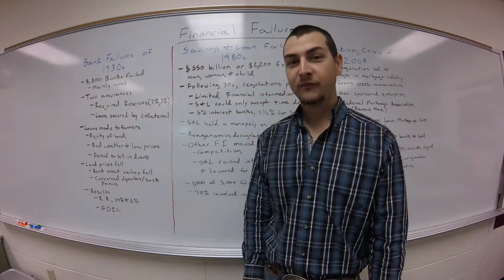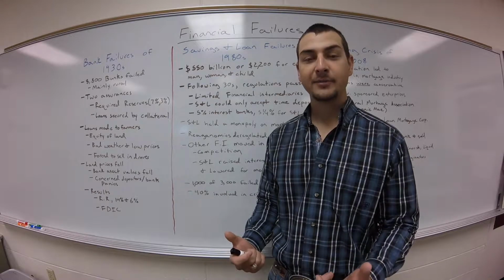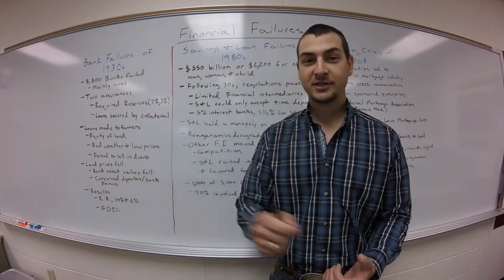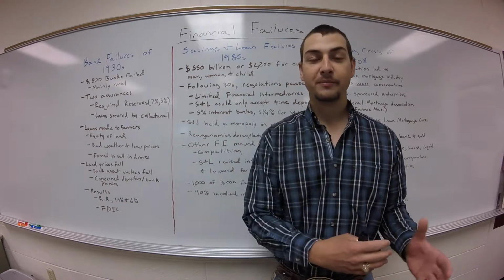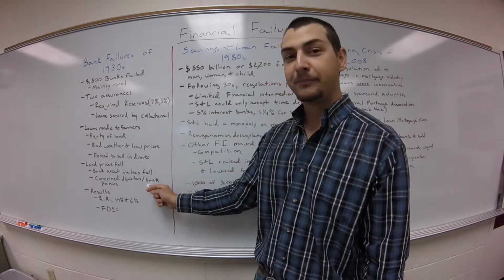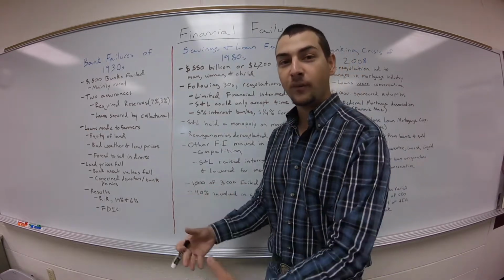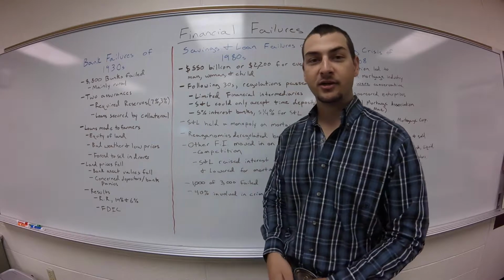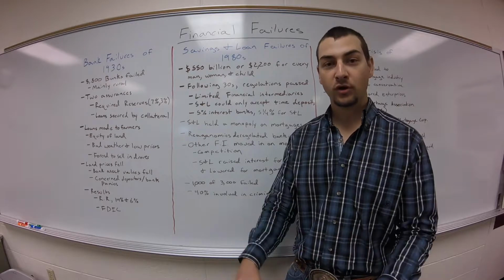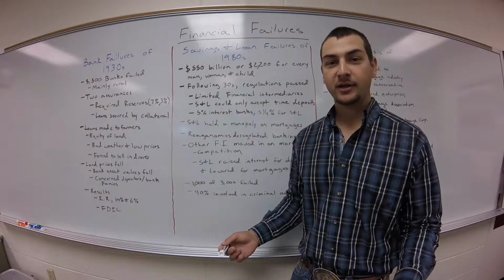So what happened? At first, a concerned depositor runs to the bank, withdraws all of their money because they're worried about the bank collapsing. Then somebody else sees that person running to the bank. Then the next person sees that person running to the bank, and they all start running to the bank together as a mass crowd. And it causes what we now know as bank panics. These concerned depositors were worried that the bank was going to go bankrupt and they weren't going to be able to get in there and pull out their deposits. So as a result, a mad rush of people would go to the bank and start withdrawing their money just as quickly as they possibly could, and the bank ran out of money.